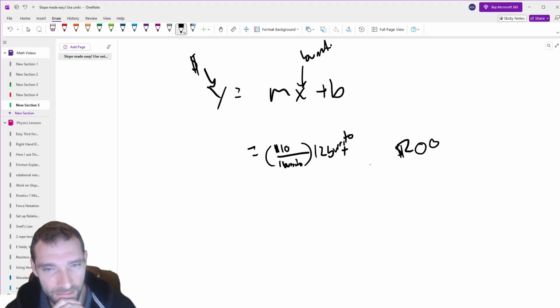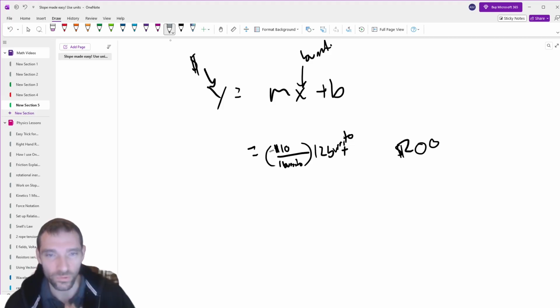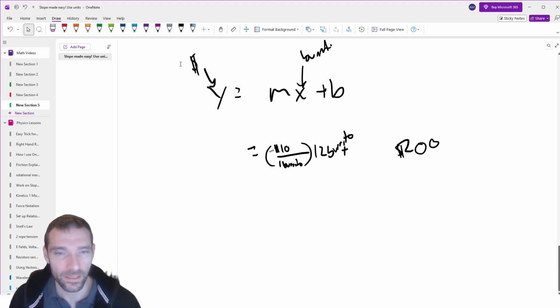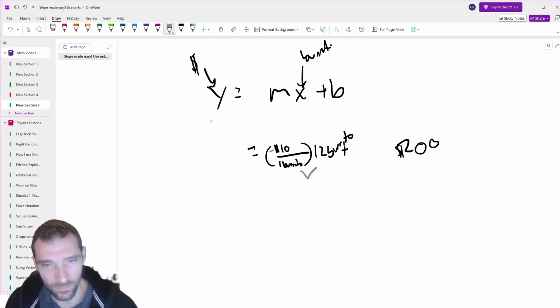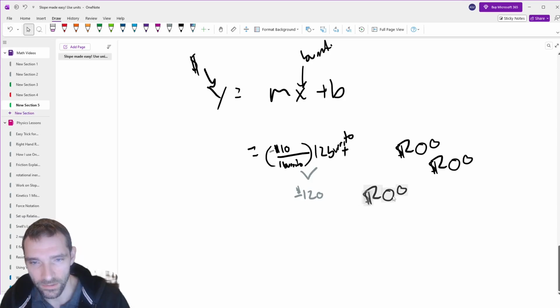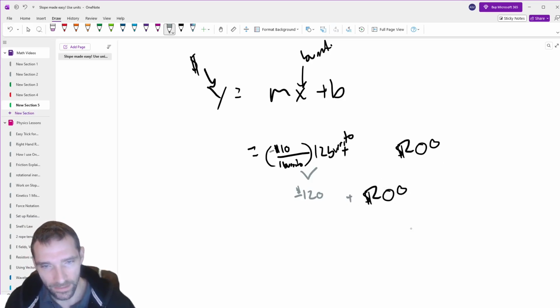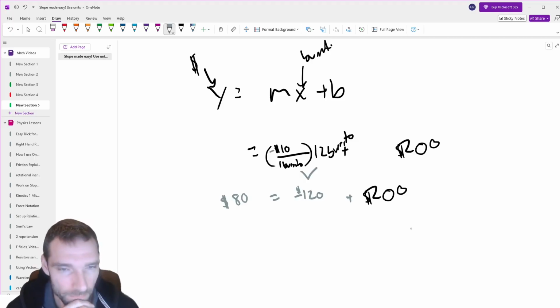So you're saying this costs $10 per burrito, but I'm thinking this should actually be a negative number because you're losing $10 every burrito that you're buying. And if we do that, then we've lost $120 when we've bought 12 burritos. So we've got $200, you've lost 120 bucks. You can add those up together and you can get how much money you've got when you've used those 12 burritos. So I'm seeing 80 bucks being how much money you still have after you spent the money on those 12 burritos.